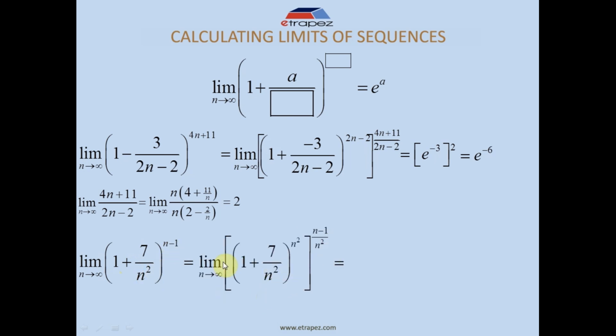Look, I already wrote it down right away. I raise it to the power that is here. Here was n squared. Here I raise this square. I make a square bracket at the bottom in the denominator. I write here in this exponent, in the denominator of this exponent, what I wrote here, which is n squared. And on top what was before, which is n minus 1.